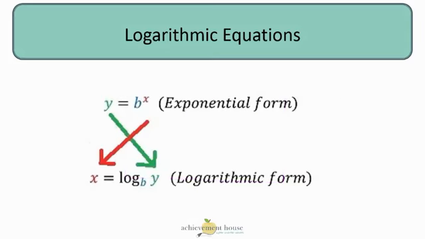Here's another chart or graphic organizer that might help you out if you want to copy this down. Exponential form, y equals b to the x, and then you're going to switch the, quote unquote, locked positions in the logarithmic form. So notice how y is free here, and then in the logarithmic form it's locked up, so it's part of log base b. And x is kind of locked up over here because it's the exponent, it's not by itself, and then it becomes free. So they kind of switch positions there.